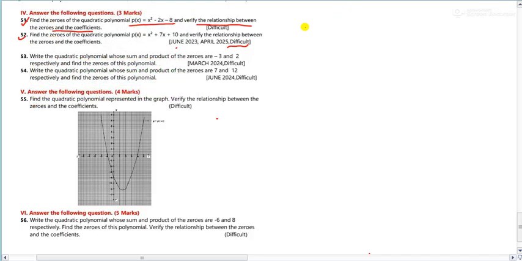Okay, so what are the zeros you are getting? The values of x as minus 2 and minus 5. Everyone same? Okay, so what will be the sum? Sum will be minus 2 and minus 5. It will be minus 7. Okay, what will be the product? Yeah, 5 2s are 10, minus minus plus.